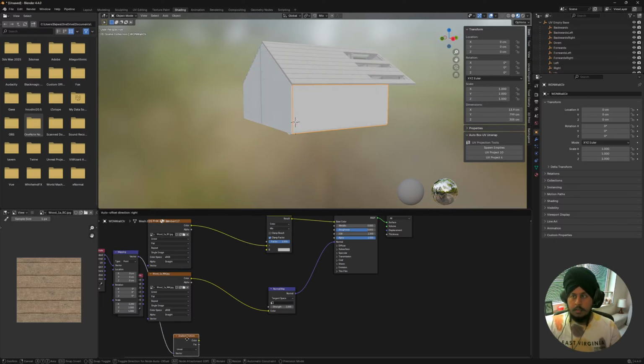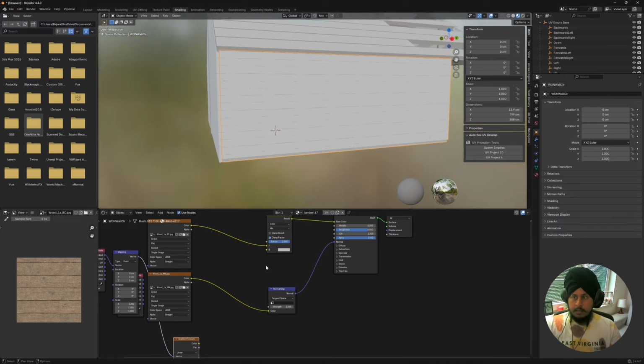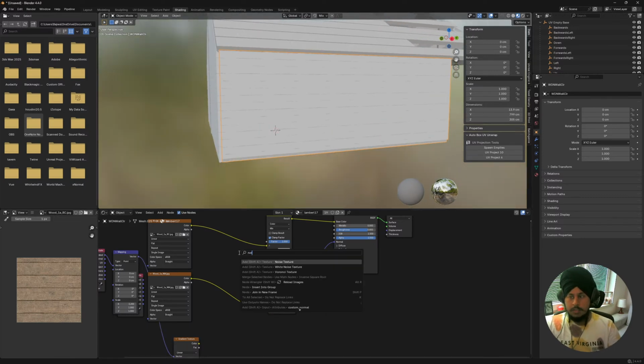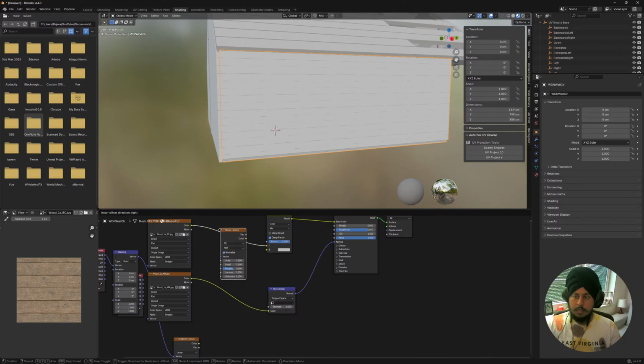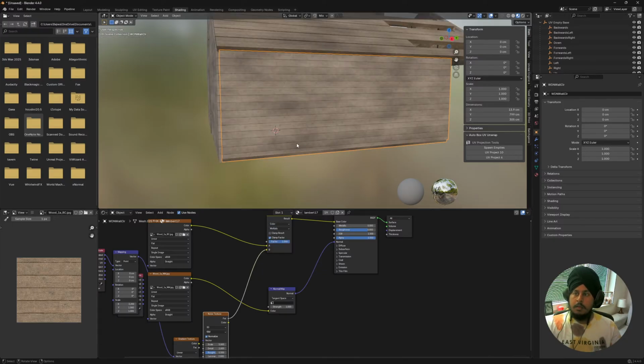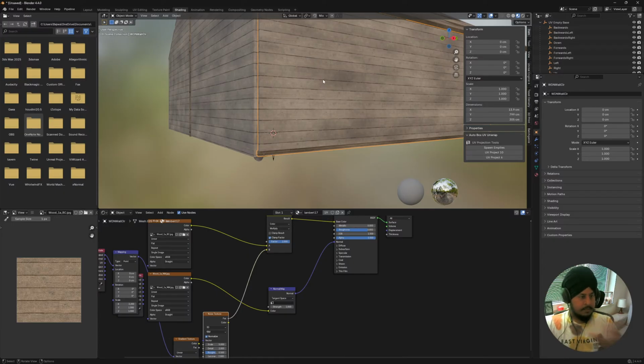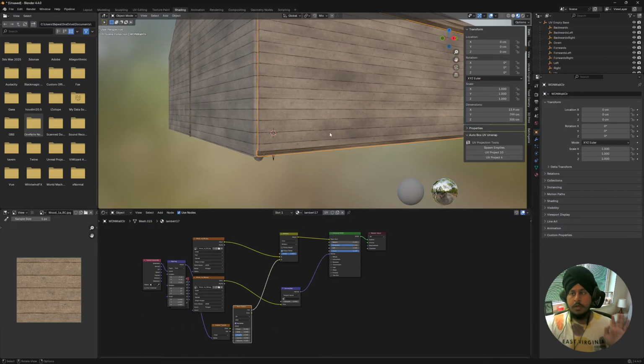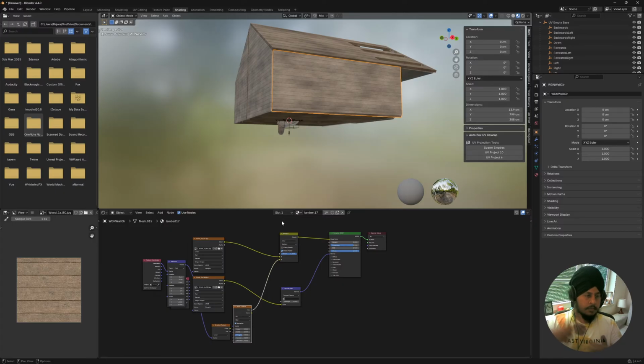Let's simplify it. Okay. And I will take a noise. Okay. And I'm gonna assign it here, and I'm gonna say multiply. So now our would have some detail, which you want to control basically. So I'm coming to vertex blending. So this is the technique. First thing we're gonna talk about is the vertex blending.